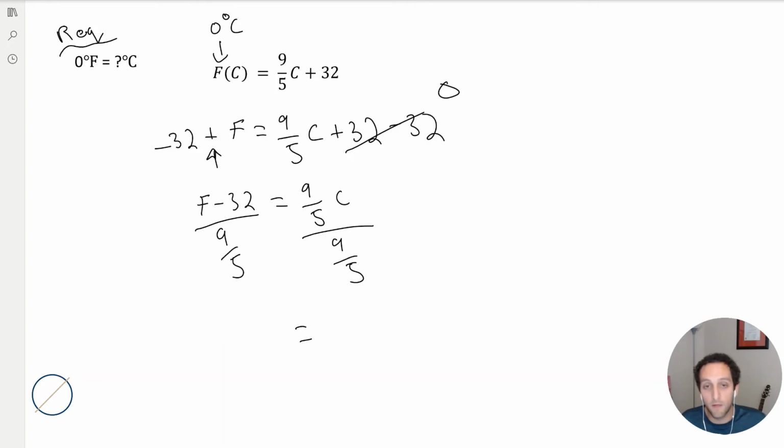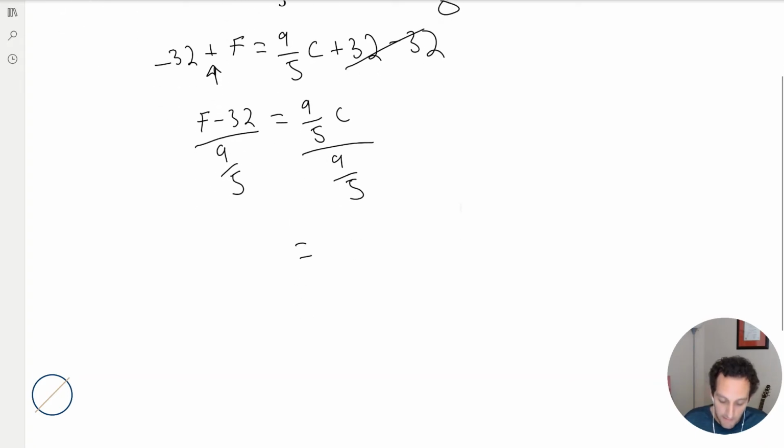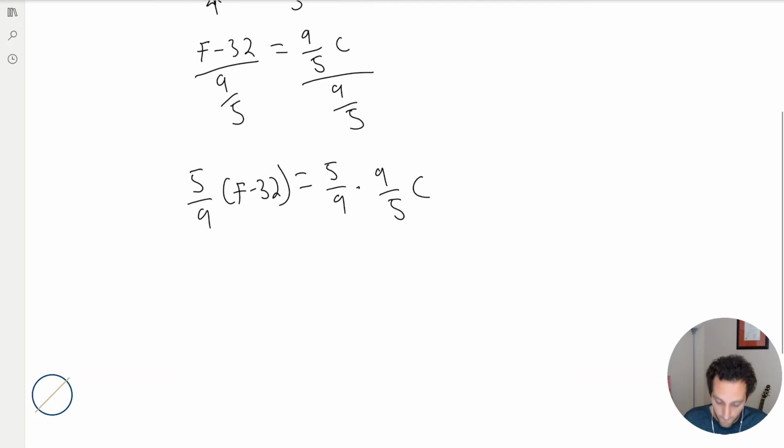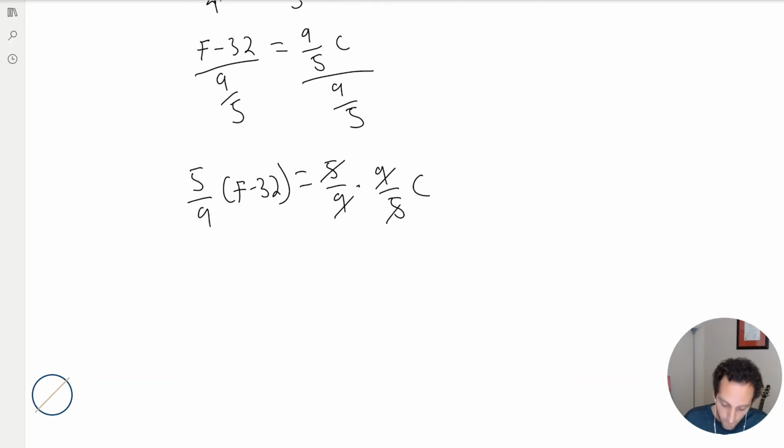So this kind of looks funny. Fractions aren't too fun if you're not familiar with them, but if you are, you would know that you can flip them and multiply. So that's exactly what we're going to do. Flip him and multiply by everything. All right, so these guys will cancel out. You're going to be left with c on one side and 5/9 times f minus 32.